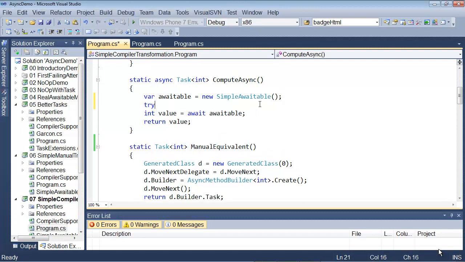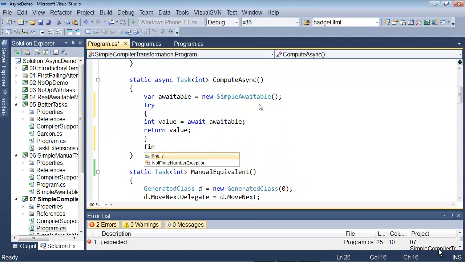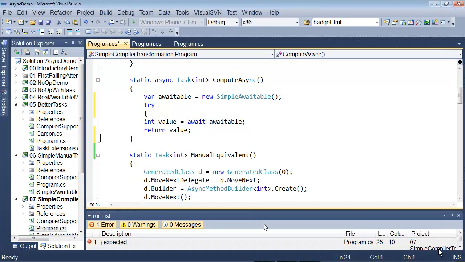So imagine this was in a try, stuff, finally, other stuff. If the await expression causes us to return from moveNext, we don't want to execute this bit because logically we're just paused at this point. So that's what the do finally bodies is all about.